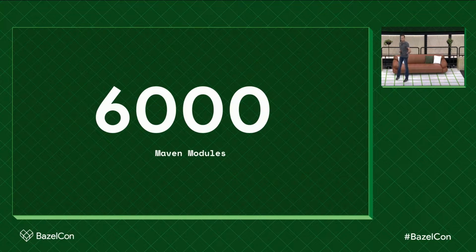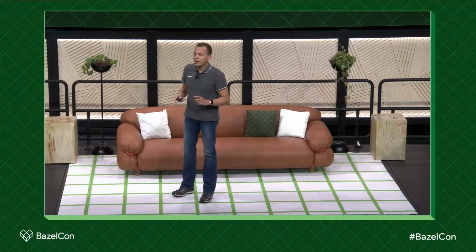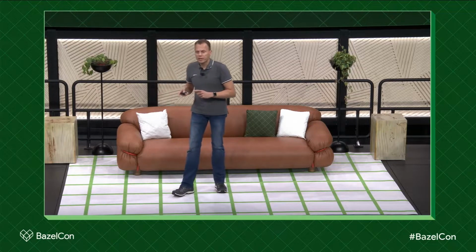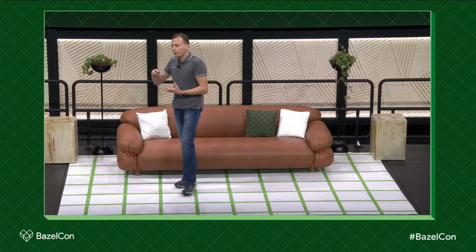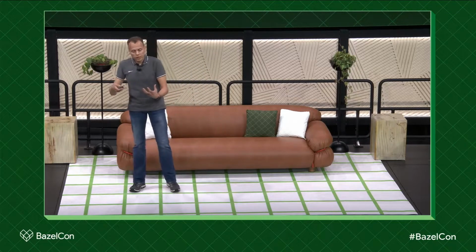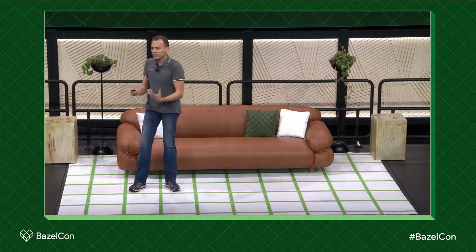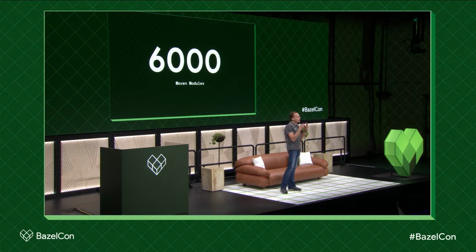So it all started with that single module. Today we have 6,000 Maven modules. Now, not every single Maven module is actually a feature or functionality. We have this convention that when you create a component in our system, you have to create a Maven module for the API, one for the implementation, for unit tests, and for functional tests, and so on and so on.